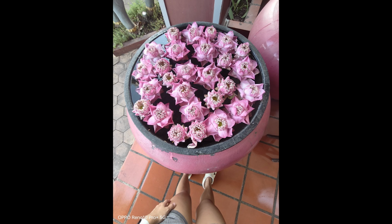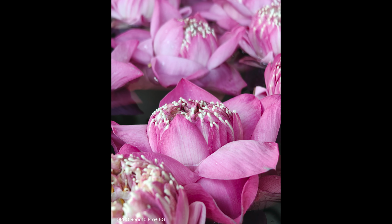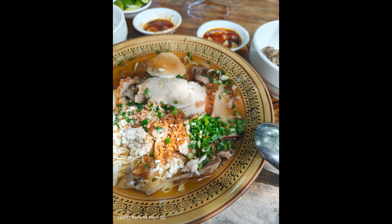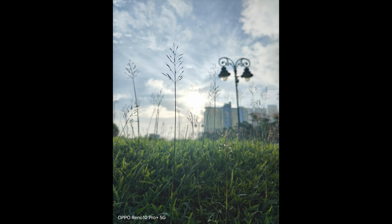Now, this is where it gets a little bit interesting. This is a wide shot of some lotus flowers, and as you can see, I've taken it via the top view. But switching the camera used to the main shooter of the phone, you're already getting a fresh new perspective. The same goes with this top view food shot. Switching the angle and the camera that I used on the phone just gave you a whole new point of view. And this is my favorite example. This is a boring shot of scenery, but bringing the phone down a little bit gives you a whole new perspective and a way better photo.